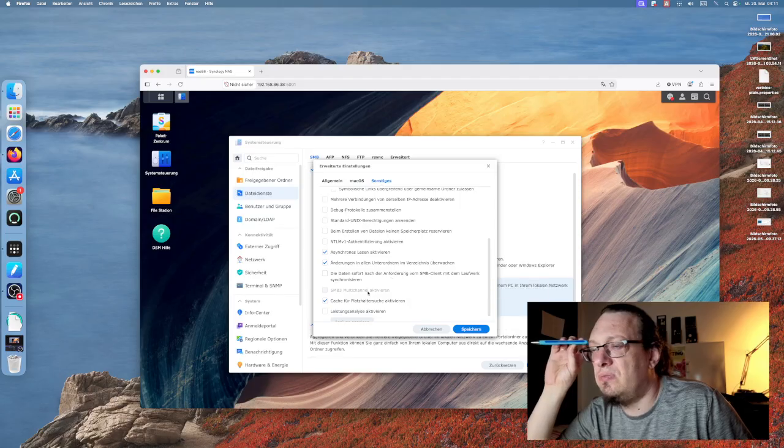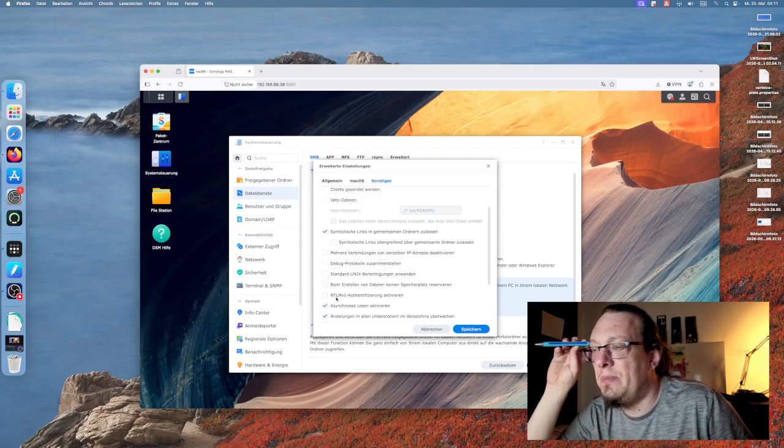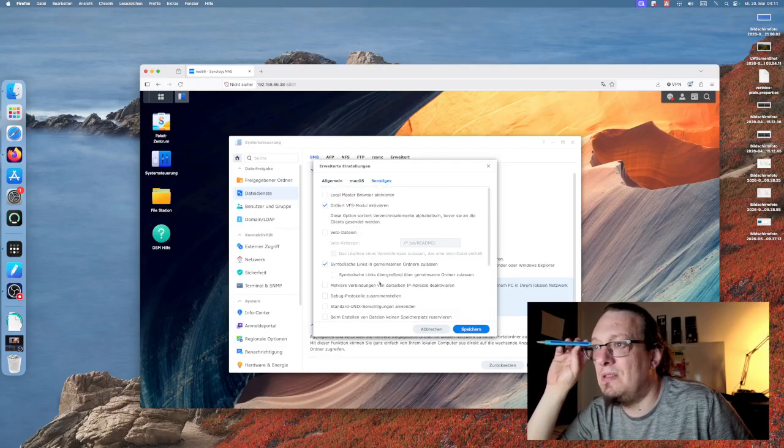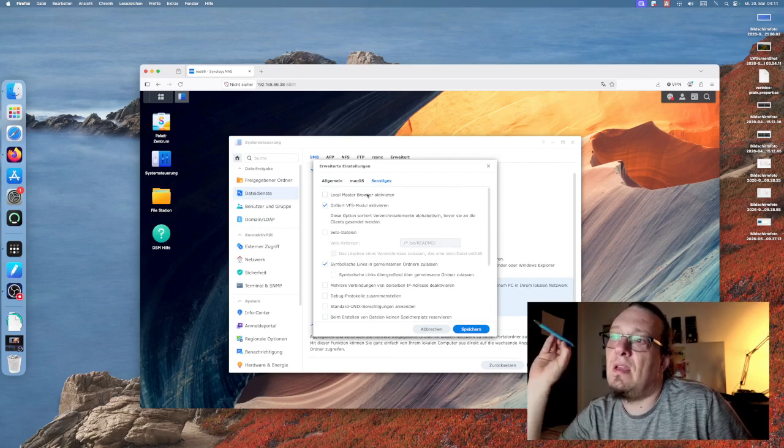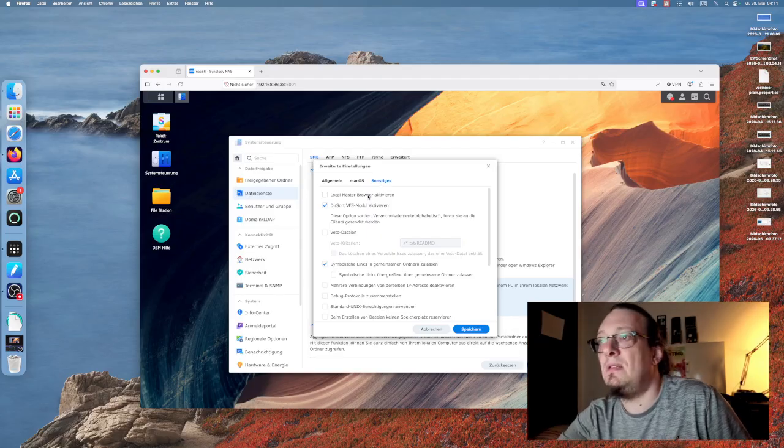And back here, nothing important, I think. This one matters. You want to allow multiple connections from the same IP, and NTLMv1 off has to be disabled. Yeah, that's the main security thing. The master browser has to be disabled to avoid messing up networks. It doesn't matter what domain you're in. If you're on the subnet and you have a master browser enabled, you're gonna mess up things for the actual Windows environment.